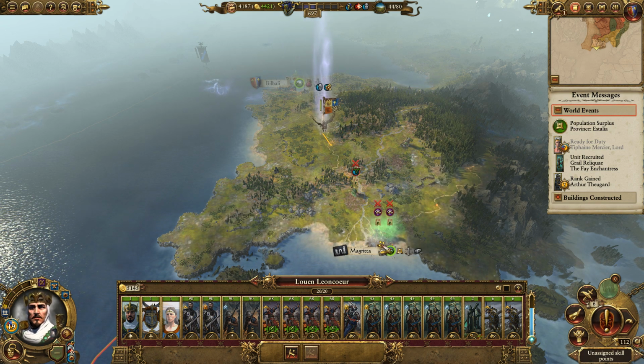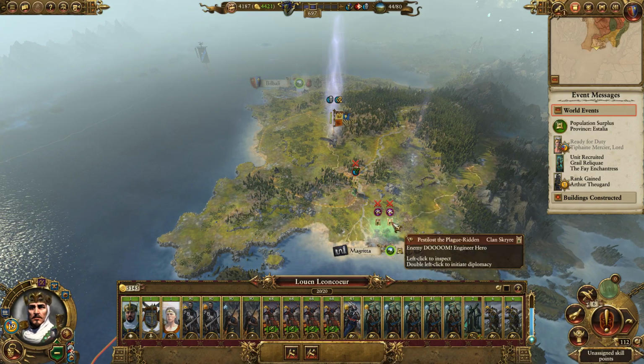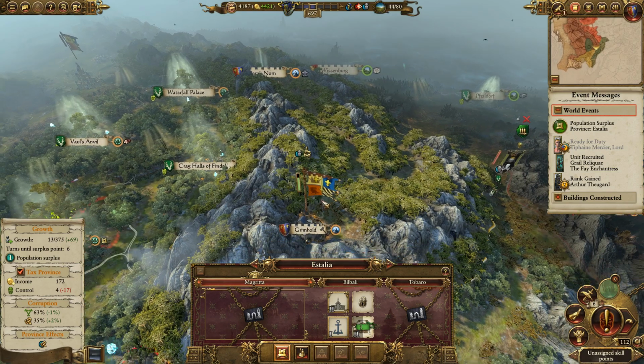I want to be careful because of Skaven. How do they? Well, okay. Because they can ambush very easily.